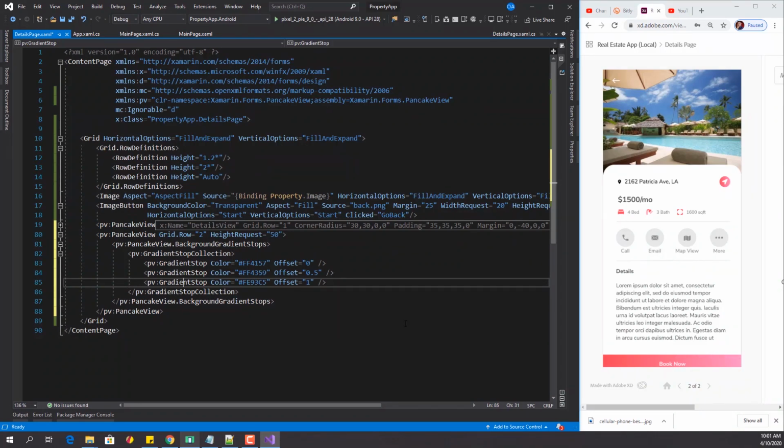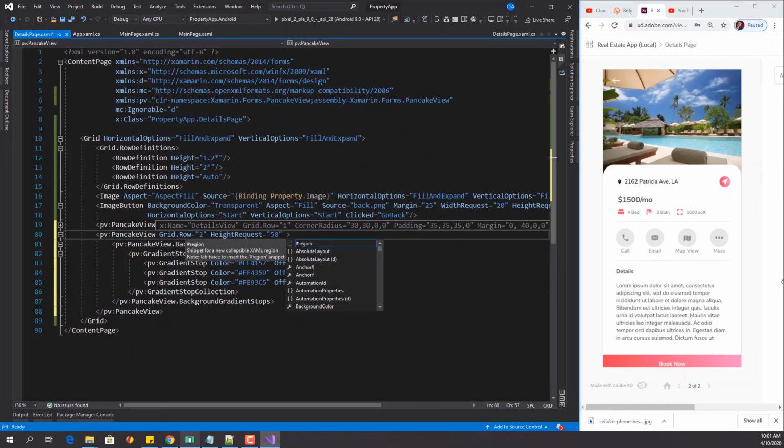And the last thing we want to do for gradients is from top to bottom. That's by default. So the 0 angle is facing down. But if you look here, we have this angle facing right to the right side. So for us to be able to get that effect, we have to set the angle. So let's set the background gradient angle.